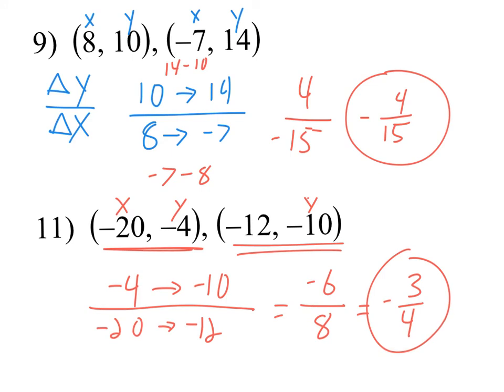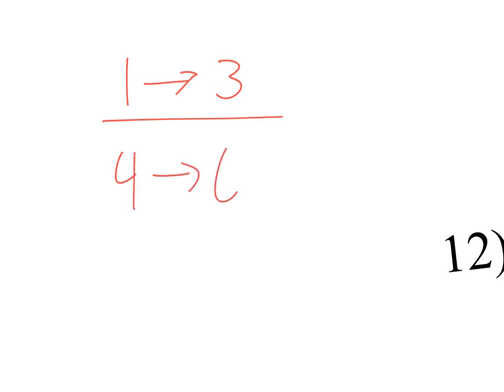Let's use an easy number so you can see why I'm doing that. Let's say I went from 1 to 3, and I went from 4 to 6. How much did I change from 1 to 3? 2. You can do that in your head, right? And how much did I change from 4 to 6? 2. I went up 2, right? Now, 3 minus 1 is 2. 6 minus 4 is 2. I'm doing the subtraction by taking my new number minus that first number, and it'll tell me how much I went up or down. Does that make sense?